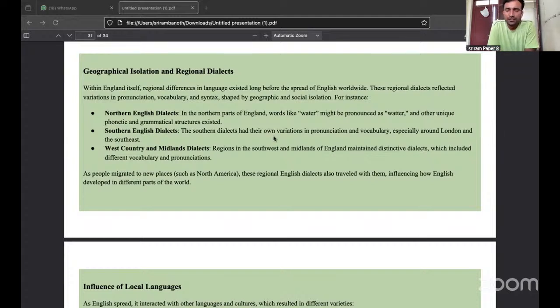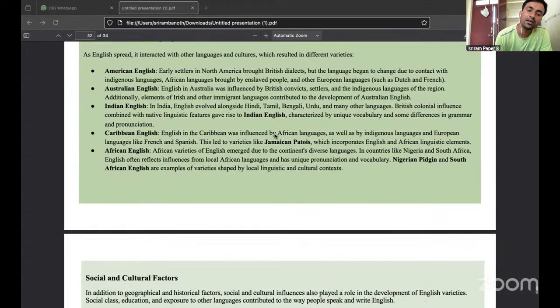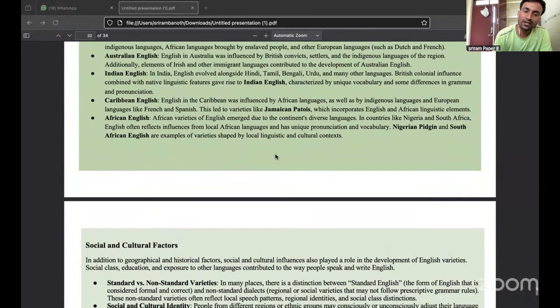So how the changes are in the English language, you could see here. Influence of local languages: American English, Australian English, Indian English, Caribbean English, African English, South African English, like Nigerian Pidgin and South African English.